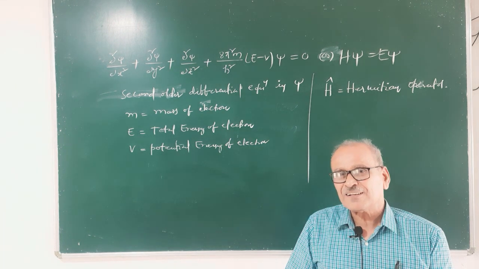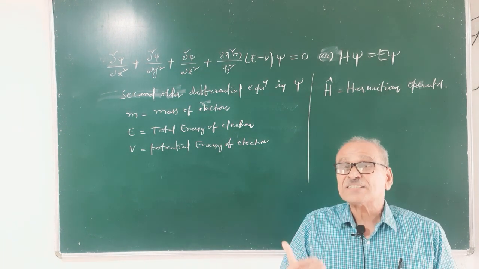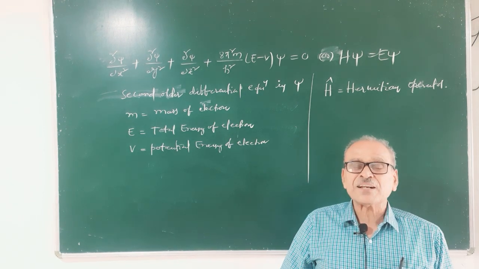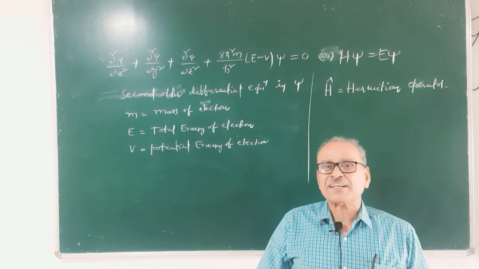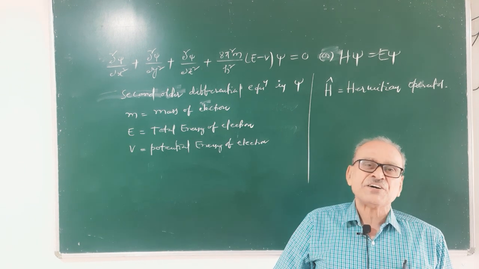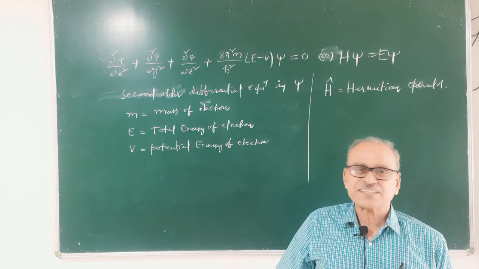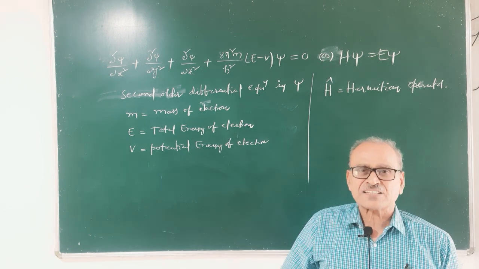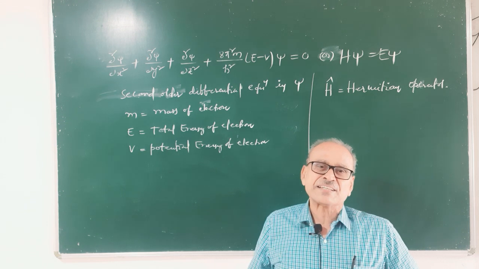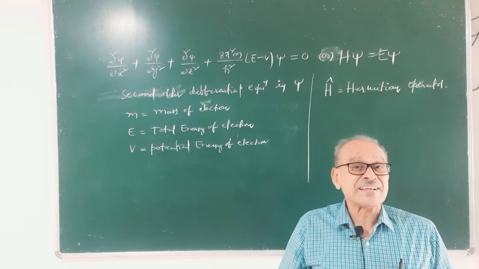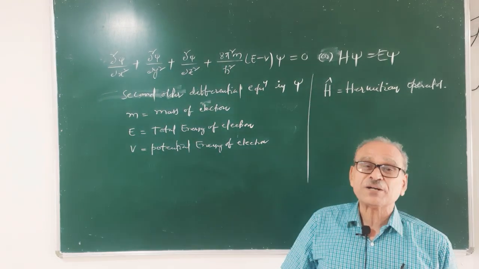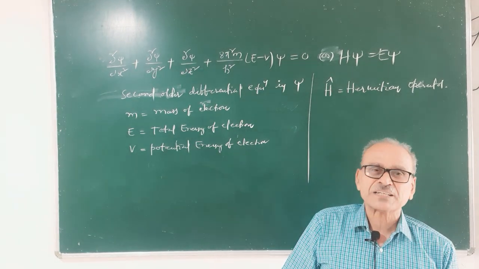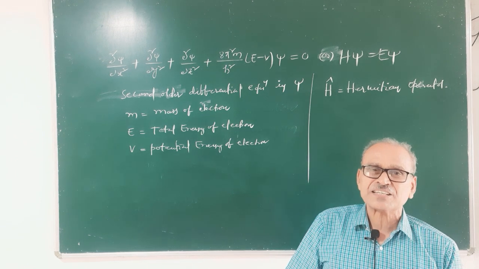Why orbital? It is to satisfy Heisenberg's uncertainty principle. An electron cannot be exactly located at a particular distance from the nucleus. So, we can say there is a probability function involved. Psi as such has no physical significance, but psi square is related to the probability of finding the electron around the nucleus, and that is important for us as far as chemistry is concerned.